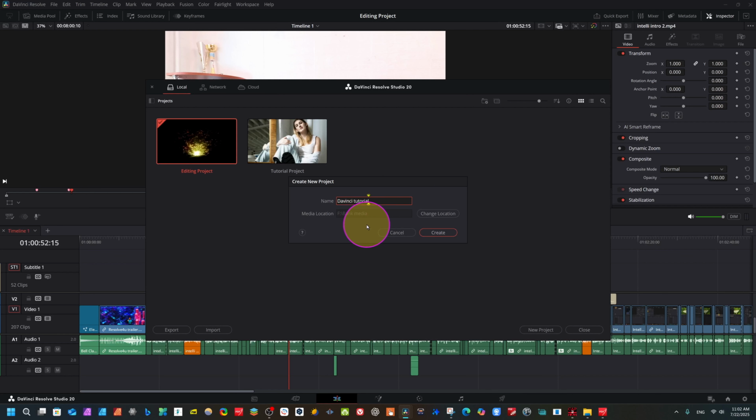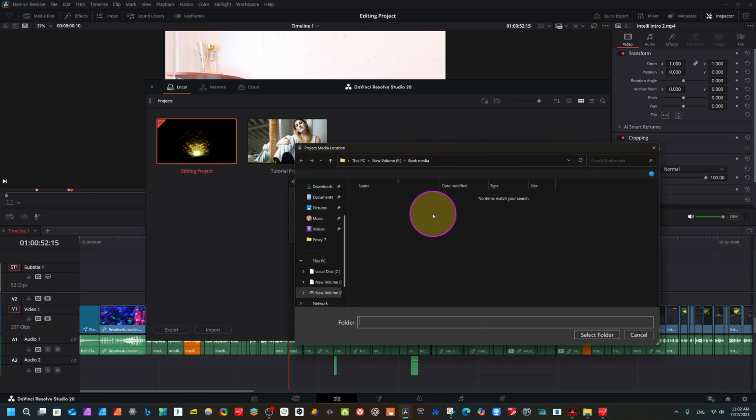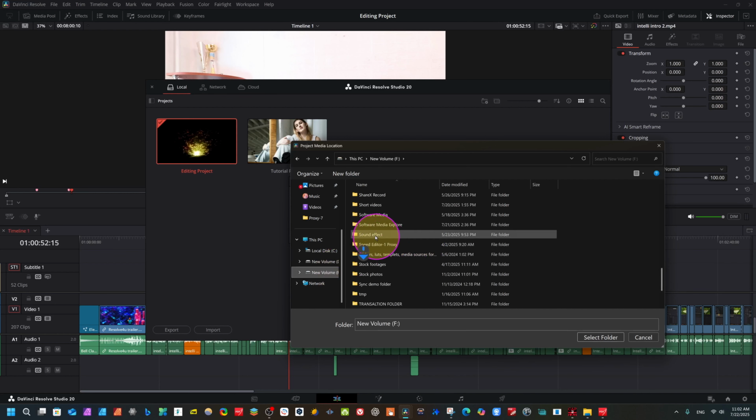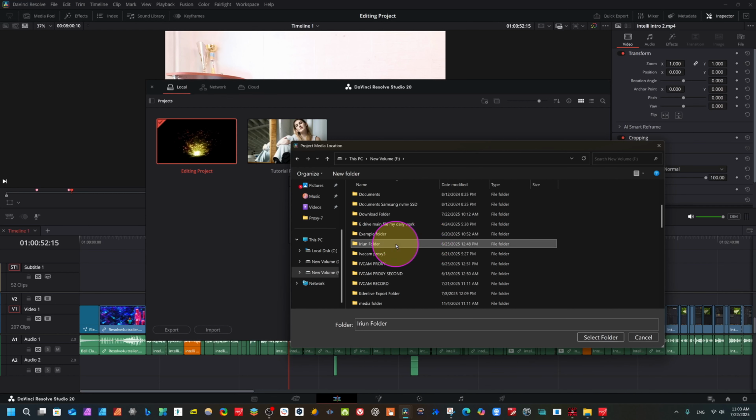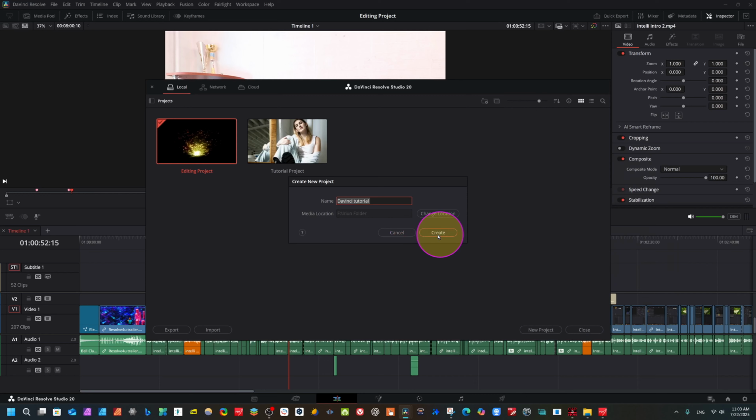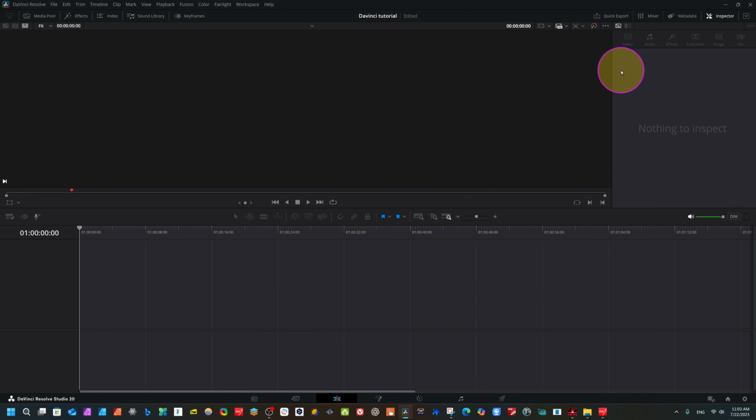We can create it in our folder, on our D drive, F drive, anywhere, and from here we can change location, so all our media will be stored in our desired location. So for example, I have this change location. I can change location. Will come here. I will take any location here. Okay, I take this folder here. Now select. Okay, create. Now we have created a timeline defining our own location. So it's very good that you have more control on DaVinci Resolve, and you have the internal control on DaVinci Resolve regarding the file, folder, cache management, etc.